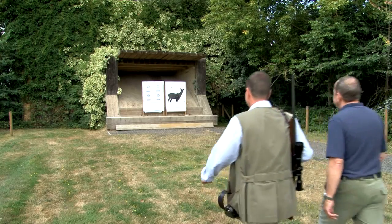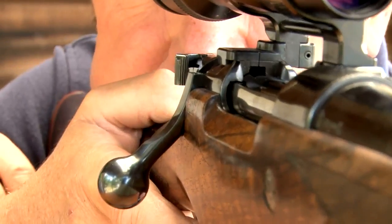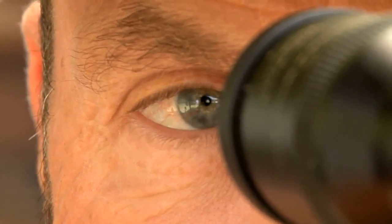I've mentioned .22, which is a very small rimfire calibre that we'd use for the beginners and the early stages. The .243 is what we tend to use on this Stalkers course, but we have a large selection of other rifles. They're demonstrator rifles, so they're not always here. They might be away on shows being demonstrated, but for example, at the moment there's a .375 bolt rifle and a double rifle. It's a 400, a 465, a 500 double rifle as well. So that's mainly of interest to people who are going to, for example, Africa to shoot dangerous game. But it's here, and it's probably one of the few places you can actually come along and try something like that.